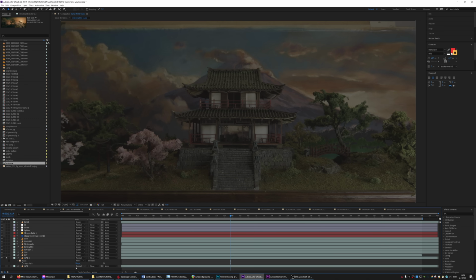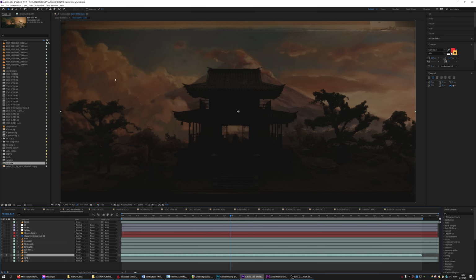Alright, so we are now in After Effects, where I composited all these shots together, and let's go through my composition. So I will just turn on layer by layer and then we will see how they stack together. This is the pass of the sky. We only lit the sky.